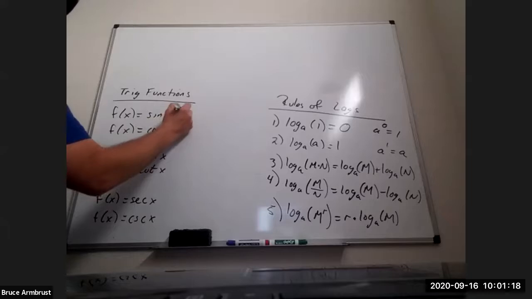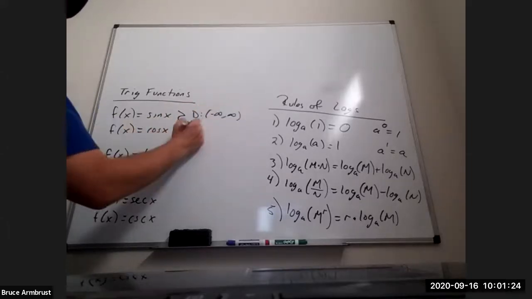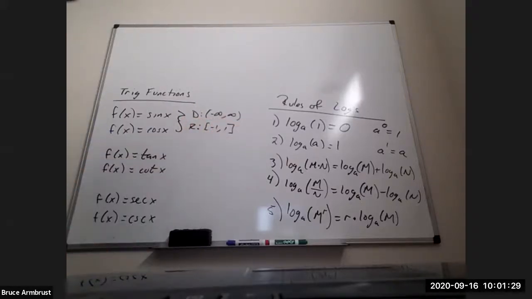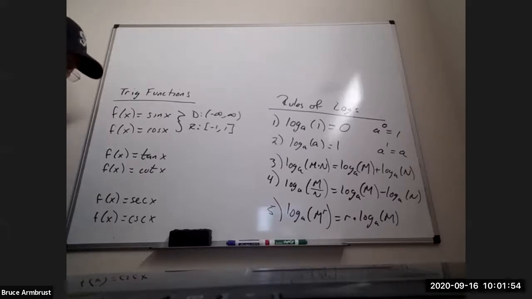Sine and cosine, the nice thing about these is that for both of them, the domain is all real numbers, and the range is all the numbers between -1 and 1. You may remember the graphs of sine and cosine. They look like waves. We call them sine waves or sine graphs. These look identical. The only difference is they've shifted a little bit. They've been shifted by pi over 2. All right, anyway, you should know the graphs of sine and cosine.